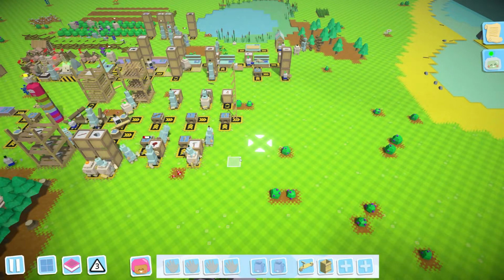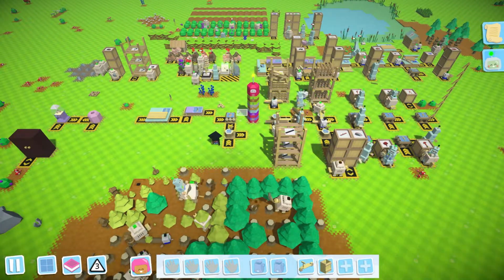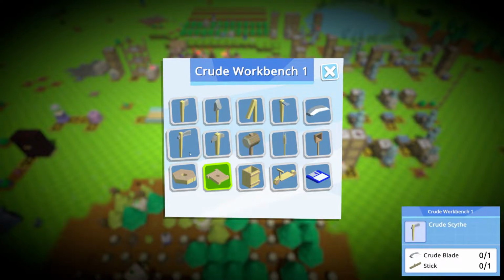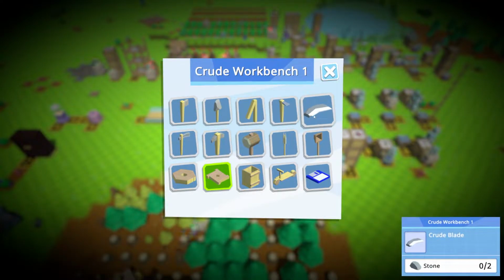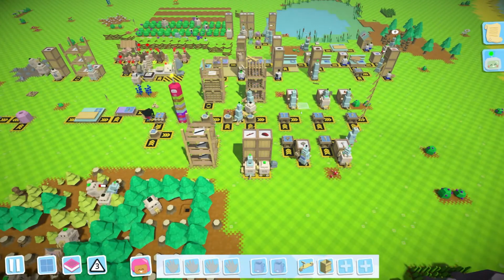Now, what we will definitely need for this purpose, though, is going to be some tools. And the tools being a hoe and a scythe. And we need that for both purposes, right? We need it for cotton and we need it for cereal if and when we want to do that. I feel like we are going to do that in the long run too. So we need to make sure that that is going to be coming our way. So that means that we need to get a crude blade in here. We need to get a scythe into the chain, and we need to get a hoe into the chain.